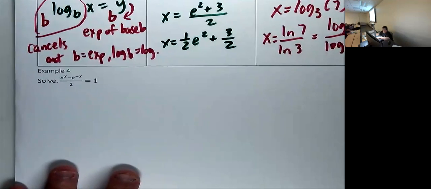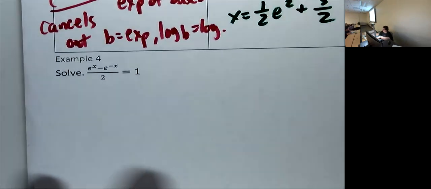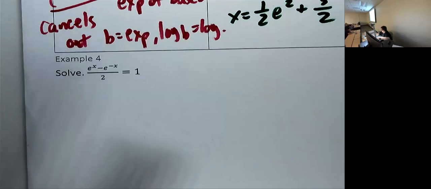The next example I am going to do a video of, but I want you to try to give that a try at home before I do. Try to figure out what this is. When I solved it, I had to use the quadratic formula at one point. And I even did a u substitution, where I took out e to the x and just made it u. Give it a try, see what you come up with.